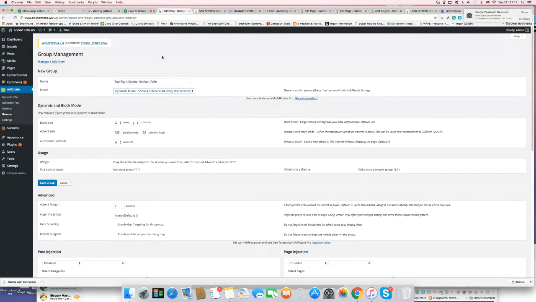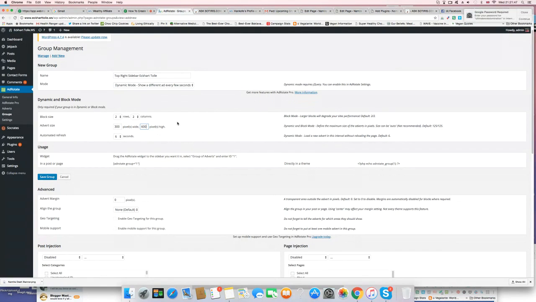Generally, you'll find that sidebar ads are at least roughly about 300 wide, and if they're square, they're 300 in length. But sometimes you get bigger ads and they're maybe 600. So where it says advert size, I'm going to change the 125 by 125 to 300 pixels wide by 600 high.